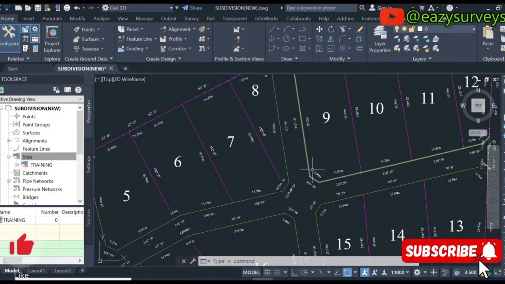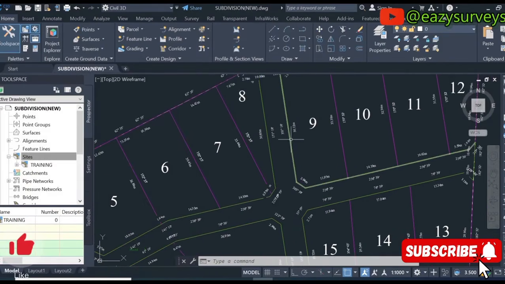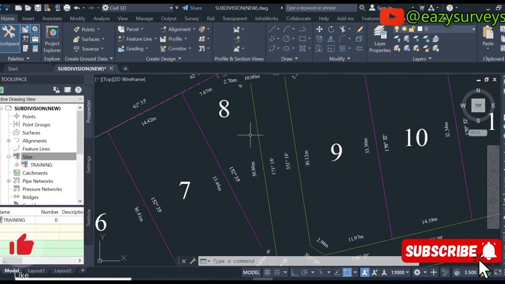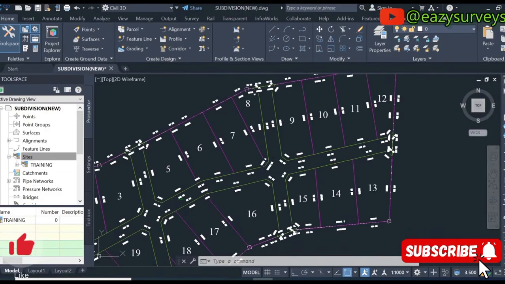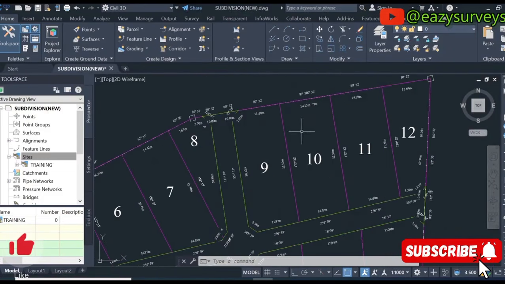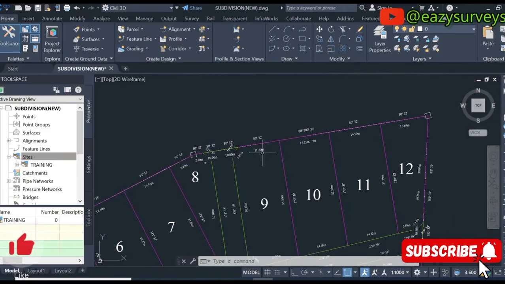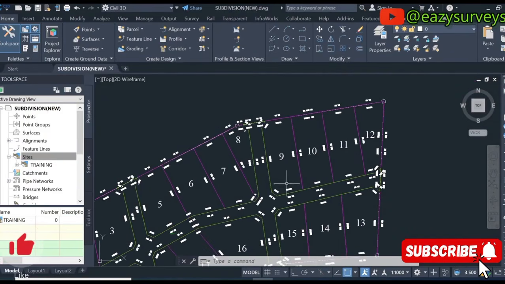Here you can cancel this so that you can see it has distinct the width of the route from the parcel plot. You can just choose to check the measurements of the routes. If it is the measurement you've subdivided with, you can see it's 6 meters. So you can see it's 6 meters per dot. I'm going to show you how to extract the line information, that is the angles and the distances, in the second part, so that this video will not be too long to comprehend.